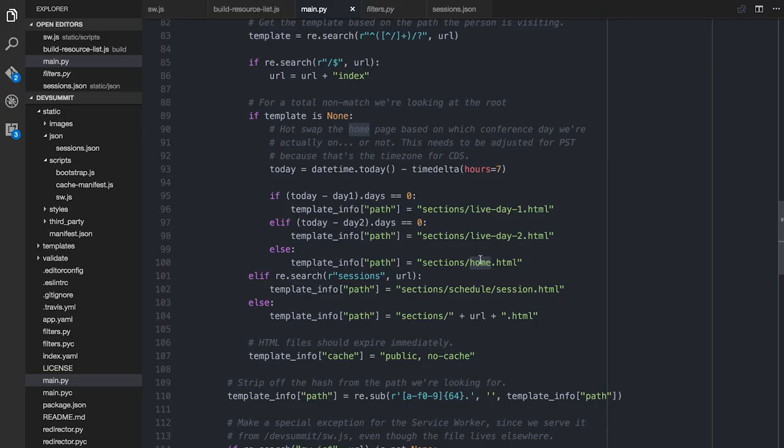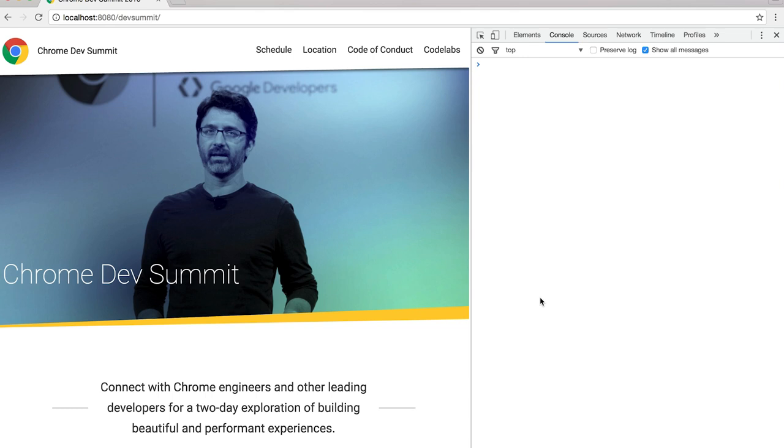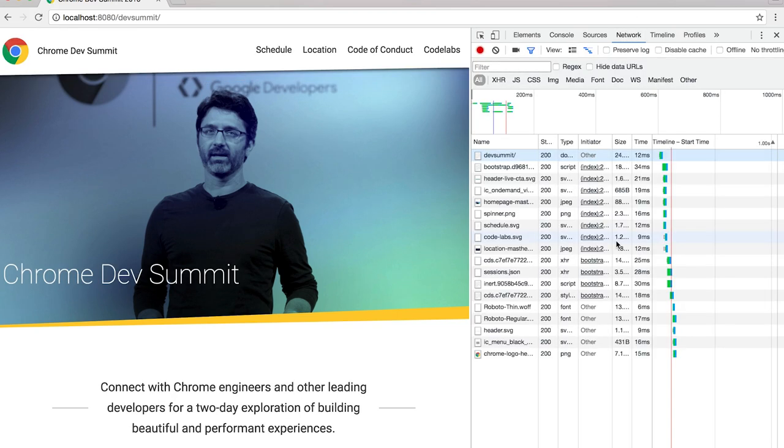This works just fine. In fact, let me just show you what happens. I'll do this without any service worker. If you hit Command Shift R, if you're working on service worker stuff, Command Shift R will cause your page to load without any service worker. You can see it in the network stack, and none of those requests are going through the service worker. And so that can be a really good way to test that.